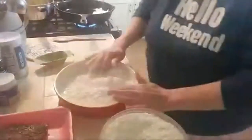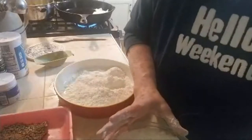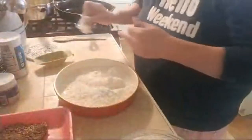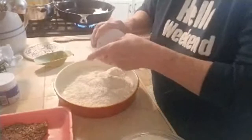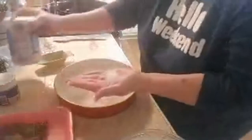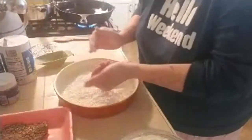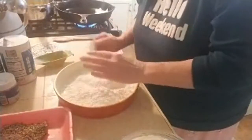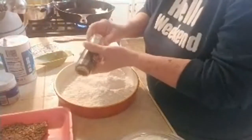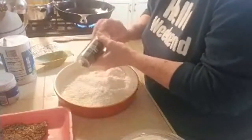So to that, now that we've got those in there, I've got shortening on my thing. Give me a paper towel here and wipe that off. I'm going to add about a teaspoon of salt, maybe just a little more. That's pretty close to a teaspoon right there. I'm going to put that in there. And then I'm going to put some fresh ground pepper.